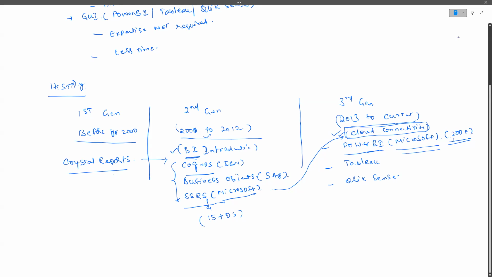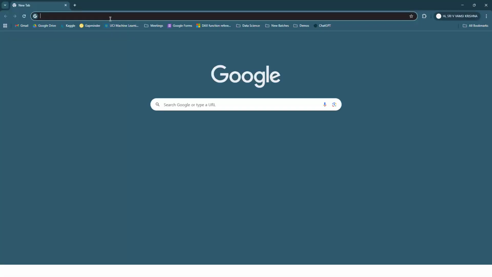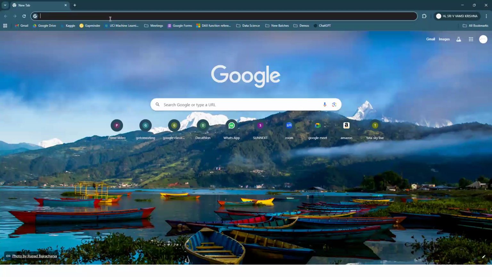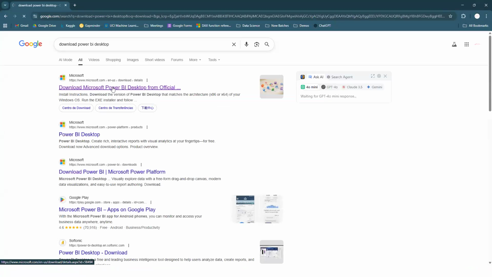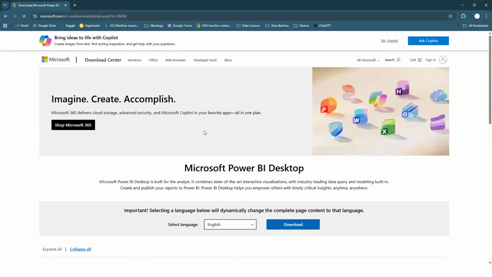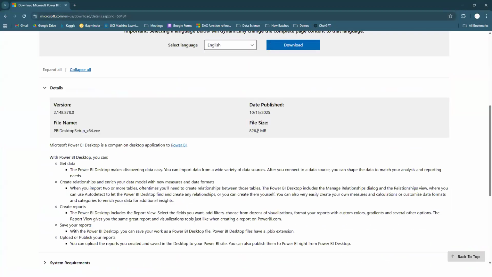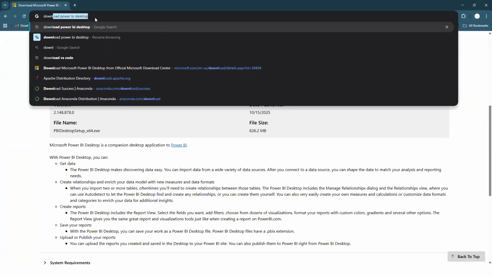This is going to be the application, guys. Just for getting an idea, I'm not doing any installations, guys. Installations are very, very easy. If you want, you can download Power BI Desktop. It will directly navigate to Microsoft.com, where we can see Power BI Desktop, the latest release. You can download it. Later I'll tell you how to download and all these things. Do you want to download Tableau? You can download Tableau also, guys.